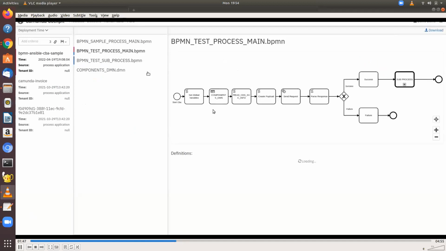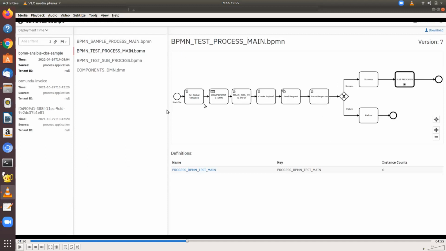The one which we are interested in is this one. This is the main process which calls a CBA, the CDS CBA, and then if it is successful, it will call another CBA. So CBA 1 and CBA 2. Once CBA 2 is also successful, it will print the success and then end the process.